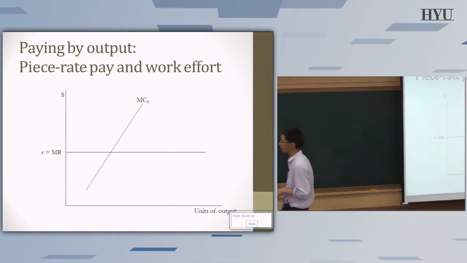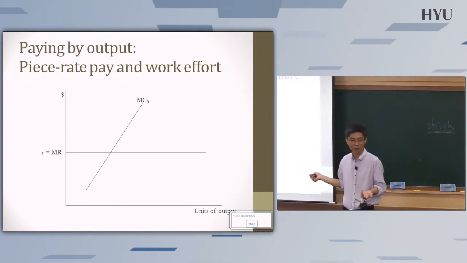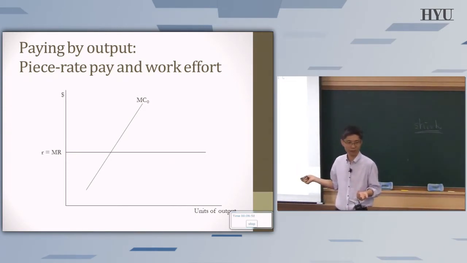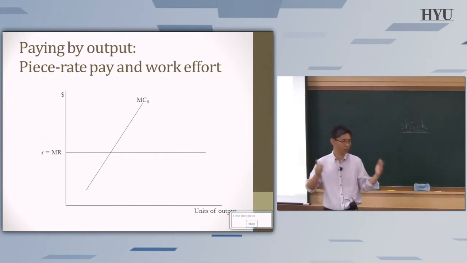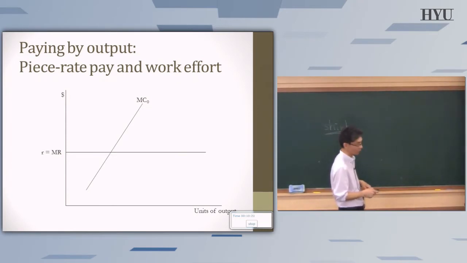So what is the optimal choice? Even if it's a piece rate, nobody makes an infinite number of pieces, right? Why? Because they have to stop at some point, comparing marginal revenue and marginal cost. As long as the marginal revenue is higher than the marginal cost, this individual will make more pieces. But if the marginal cost exceeds marginal revenue, it's time to stop. So for one day, this is enough. So that's, let's say, at this point.